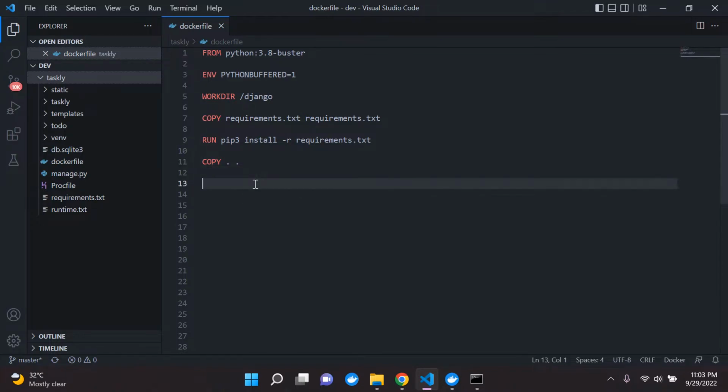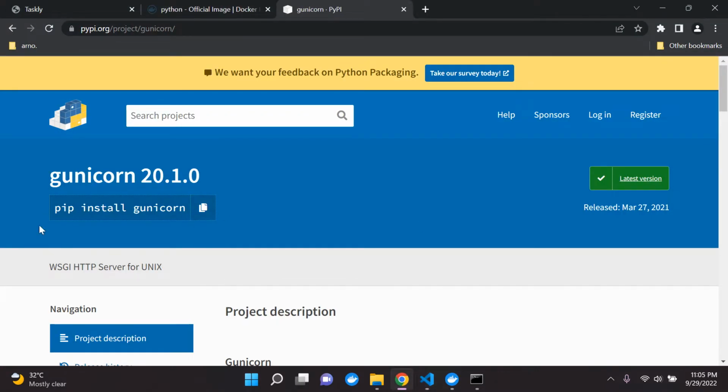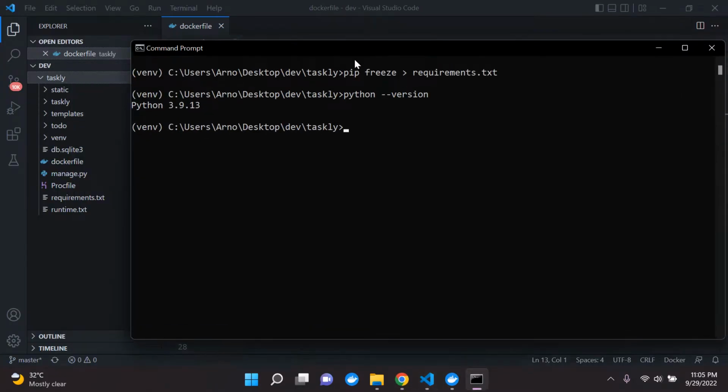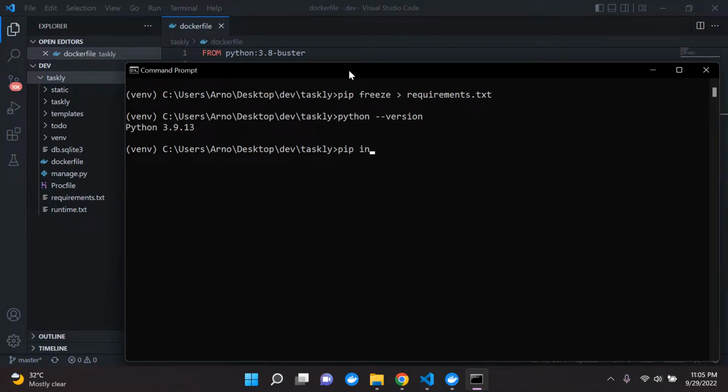Now the next step, before we can do the next step, we need to install a package called gunicorn. Now gunicorn, I'm not sure how it is pronounced, it has different ways of pronunciation. Basically it is used to serve our application as a WSGI application. Okay, so let's go ahead and do that next part. We can go ahead and install this package here that you see, gunicorn. So all I'm going to do is simply install that. We can just say pip install gunicorn, like so. So go ahead and install that.